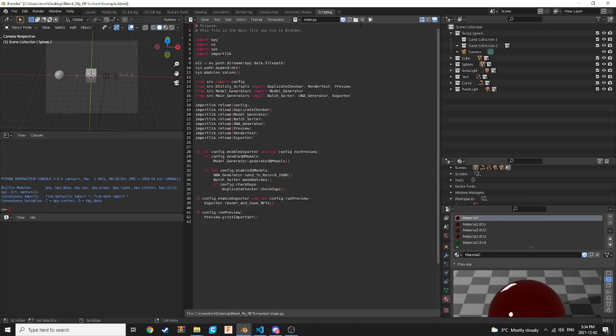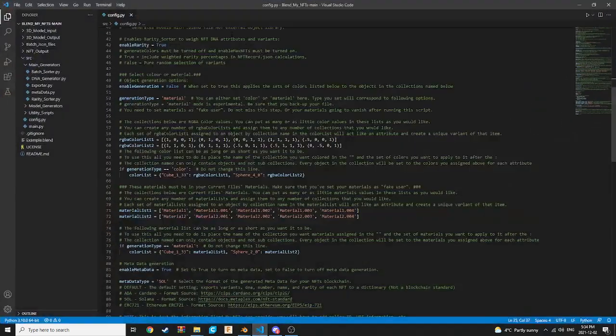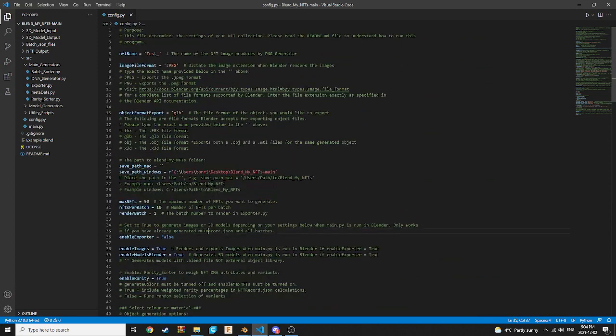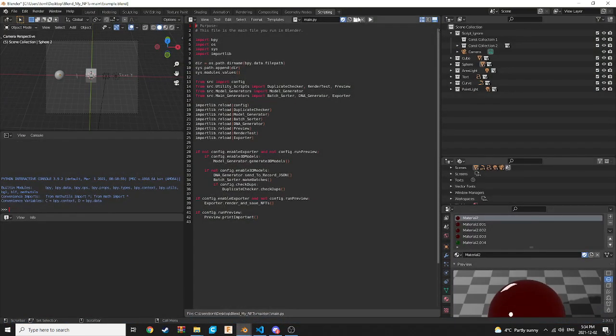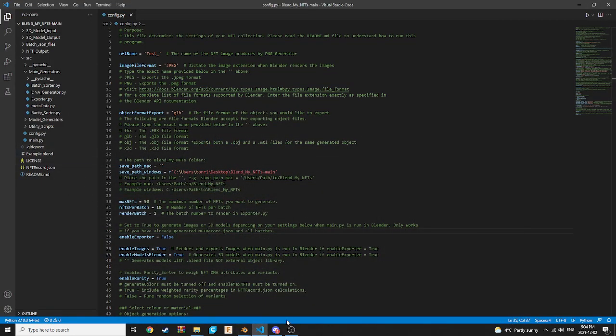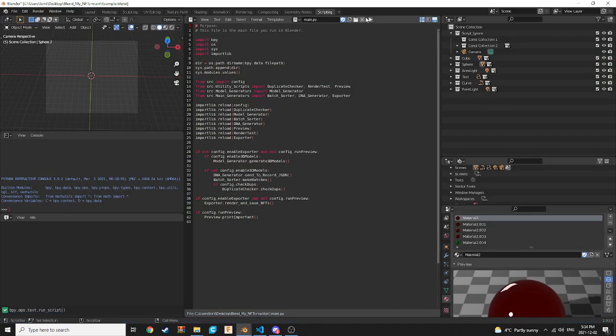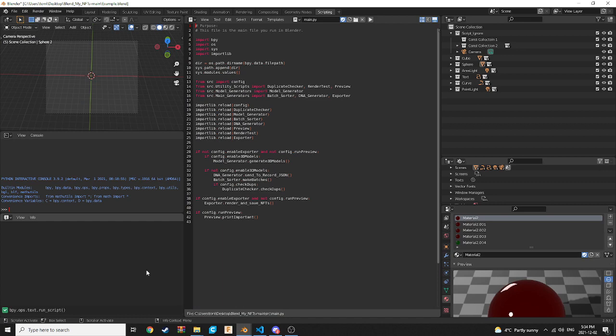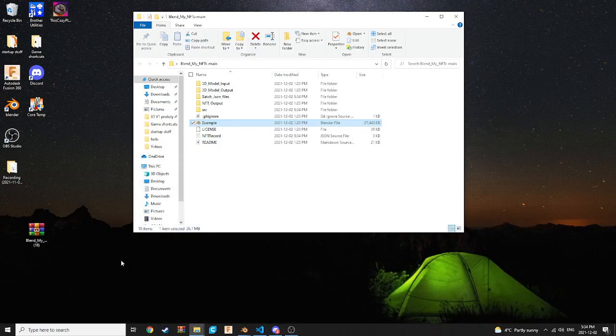All right, so let me close this. Now we have main open here, and everything should work. I'm just gonna say that every time, because it never always works the first time. Oh, it worked the first time. All right, awesome. So I ran the script in Blender. I ran main.py. We have it configured right now so that it will generate the data that we need for our NFT collection. And let's check out what it exported here.